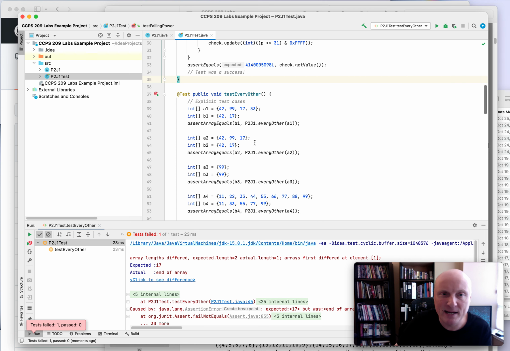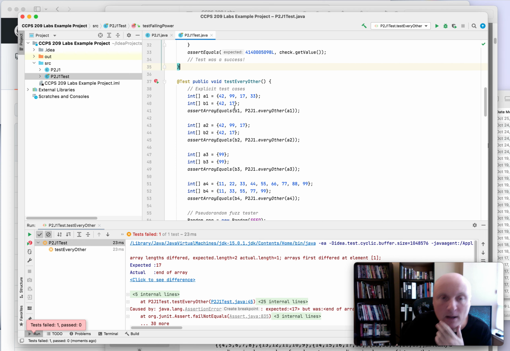If we take a peek, JUnit defines all kinds of assertions, which are like the assertions in the Java language, but they don't crash the whole thing. The test just executes, and whenever it comes to a hurdle where something is asserted, like for example that this B1 array, 4217, is going to be equal to the result of this method call, calling the every other method for this array A1, in a so-called static method, which you call through the name of the class.